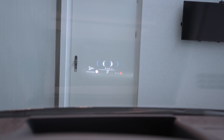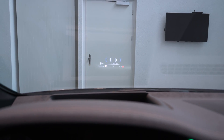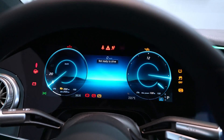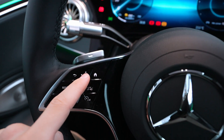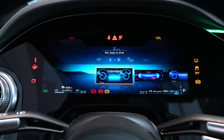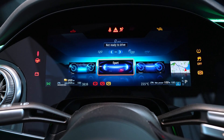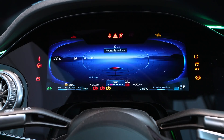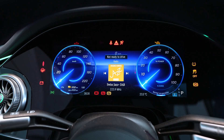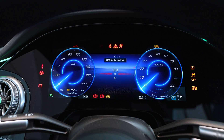The head-up display is the latest one that Mercedes also uses on the S-Class, with that incredible three-dimensional view. I want to start with the cockpit — you can control it from the steering wheel using those touch buttons and the home button. Like the other S-Class, you can choose different views: sport view, classic view, and in the middle you can see navigation or whatever you want.